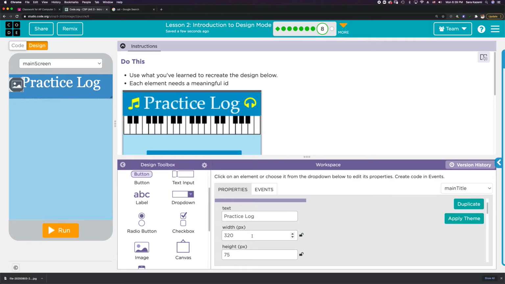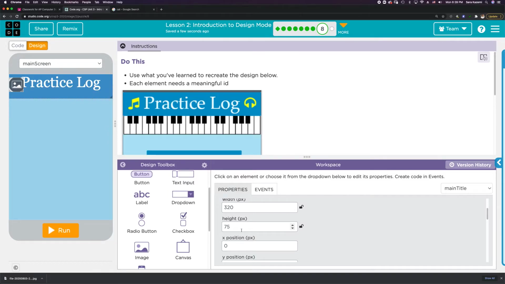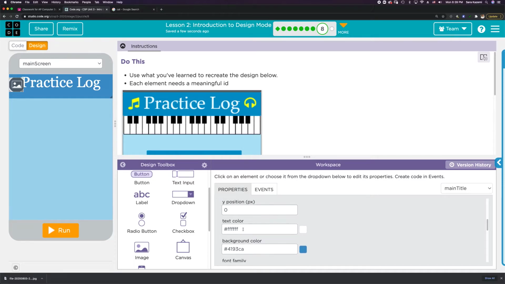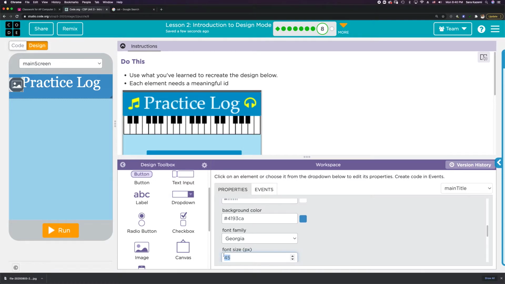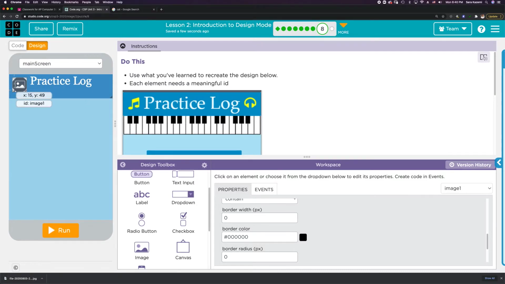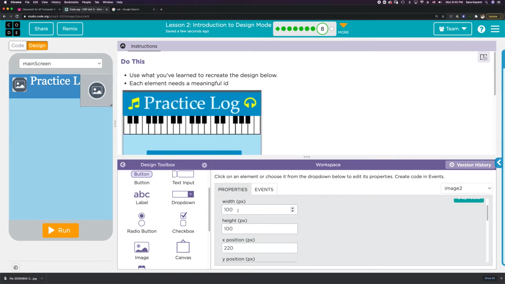And maybe we'll make the font a little smaller so it doesn't take up the whole space. So I'm going to click on this main title again, and I'm going to go to my font size, and I'm going to make it, let's try 35. Okay, that looks a little bit better so that we can actually fit in our icons. Okay, so I'm going to go ahead and drag in another image over here on the right of the text, and then I'm going to adjust the width and the height. I think we do 45 by 45. Yeah. Okay. So now we've got those in there.